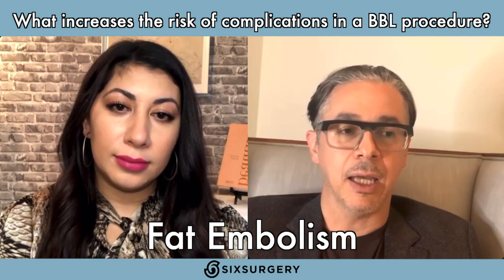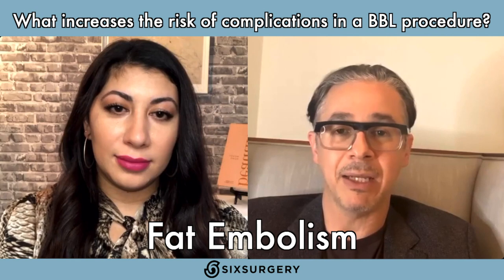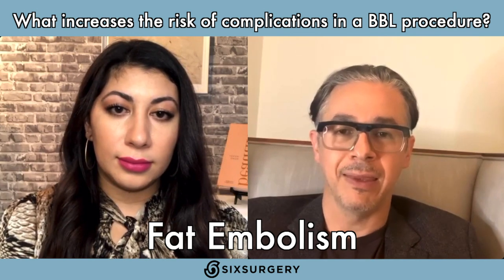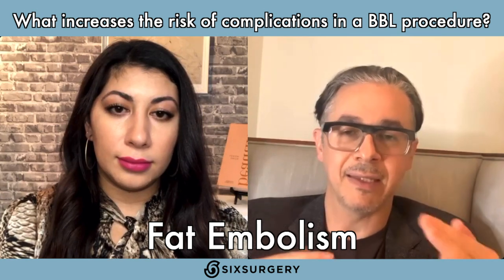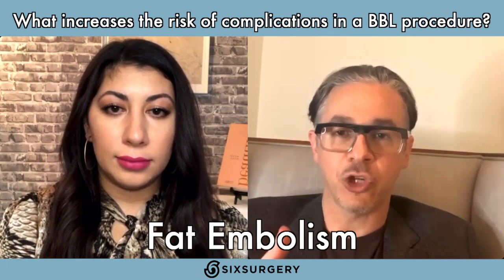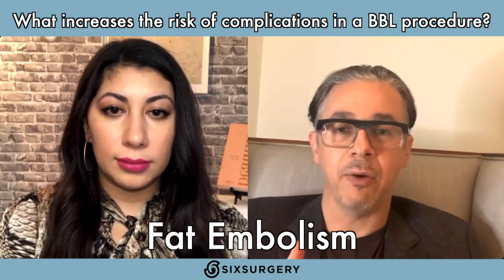And Dr. Delvecchio is one of the surgeons well known for doing research into this. There's a group of plastic surgeons in Miami that have done autopsies on people that unfortunately passed away, and they found one common thing in all of them. They had fat in their gluteal veins. The gluteal vein is a vein deep to the gluteal muscles in the butt, and somehow these vessels got damaged and fat was injected or sucked into them, and this clogged up their arteries, and this is why these people died. And so from this research, we now have what's called safe BBL.